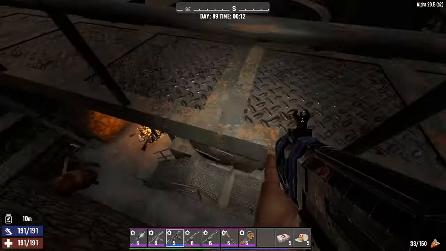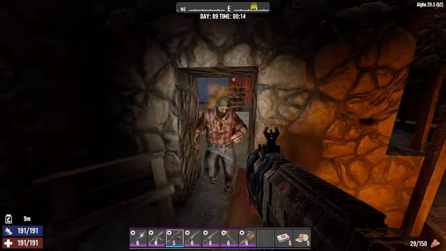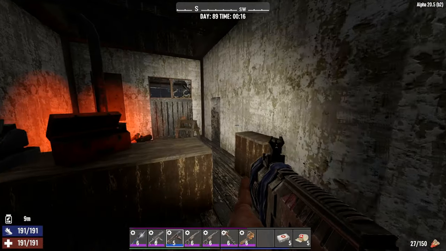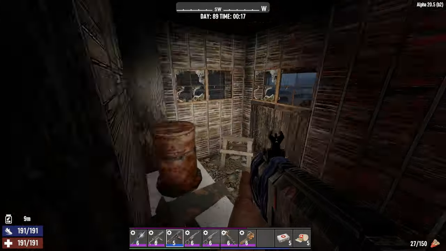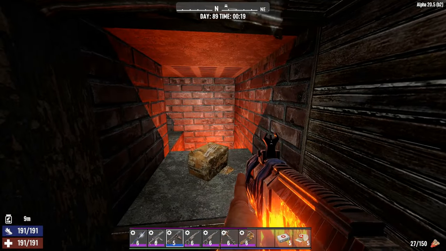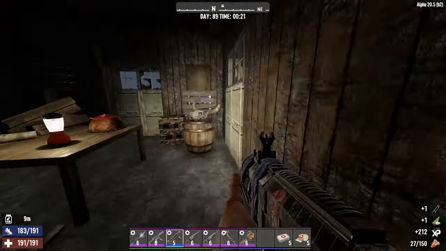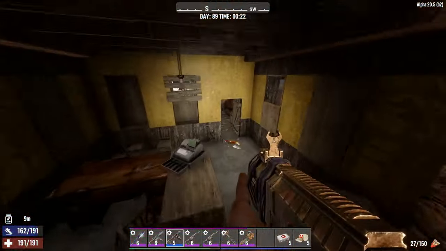How do we get down here? Just do that. I'm really not sure how to get there from the normal route of this tier. I don't even know what tier this is. But anyway, we're done here. There's no fuel inside. It was all outside. Let's just get out of here.